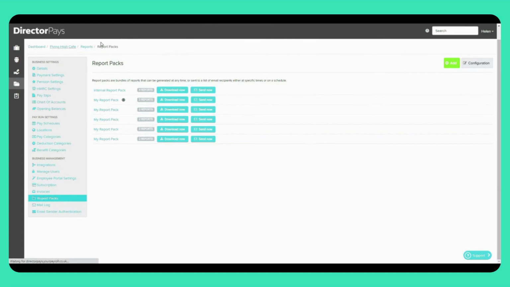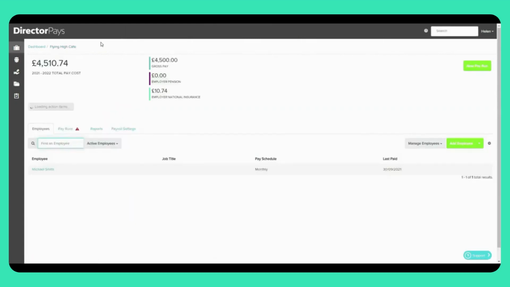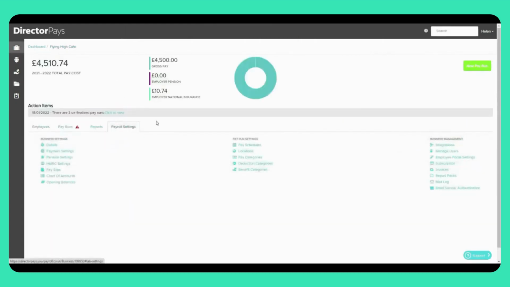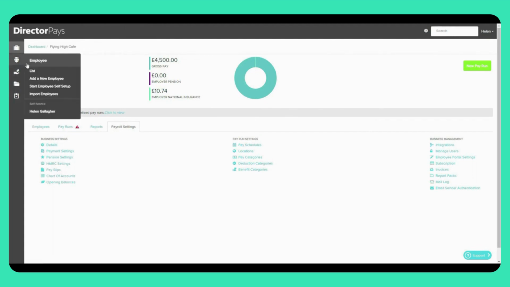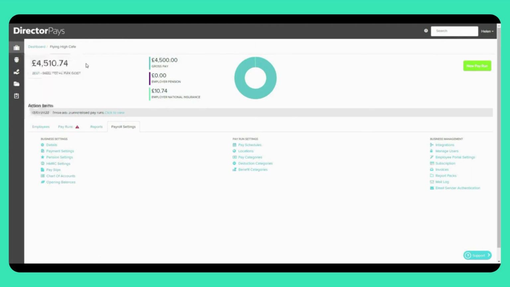So finally, we'll head to the payroll settings. Here you'll find the settings used most often on the left-hand side of the screen, and those used less often moving towards the right. I can always navigate around the system using the home page, but I can also use the navibar on the left-hand side of the screen. This is handy because it saves me having to come back to the home page. I don't want to keep coming back here, and I'm sure you don't either.